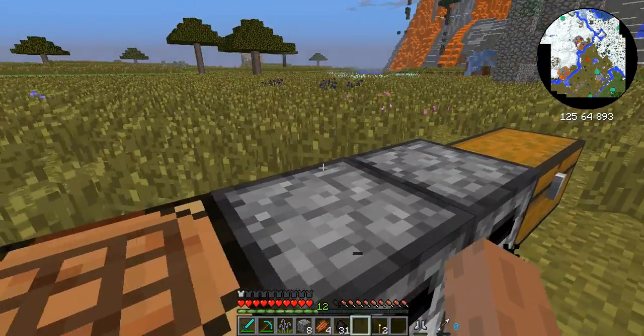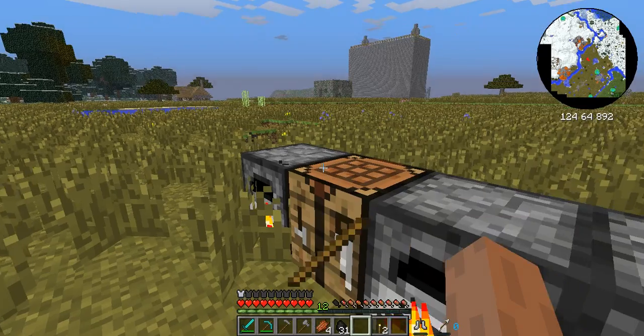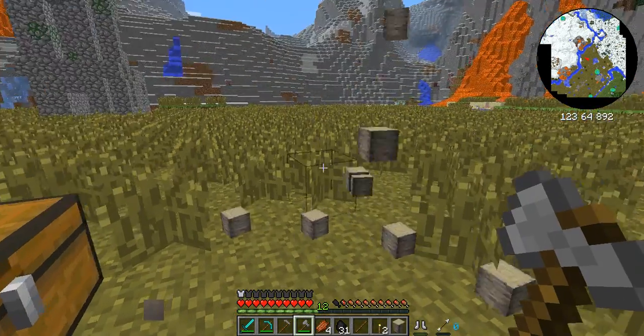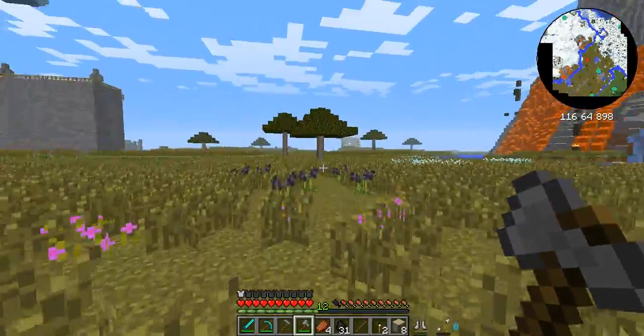Right, I'm going to make a stone axe and a stone hoe. I can't remember if the tree capitator mod is on this mod pack. I hope it is, because that makes life so much easier. Yay! See, so now we're quite clear for where we want our house to be.